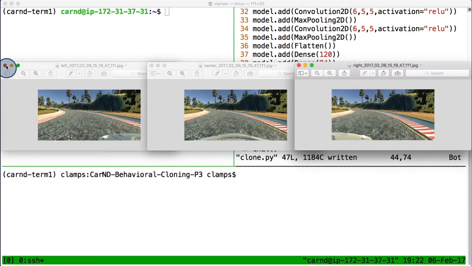Up to this point, I've only been using the center camera image, but now it might be helpful to use side camera images for training too. Using the side camera images carries two benefits. One, it's simply more data. In fact, it's 3 times as much data. The other benefit is that using these images will help teach the network how to steer back to the center if the vehicle starts drifting off to the side.